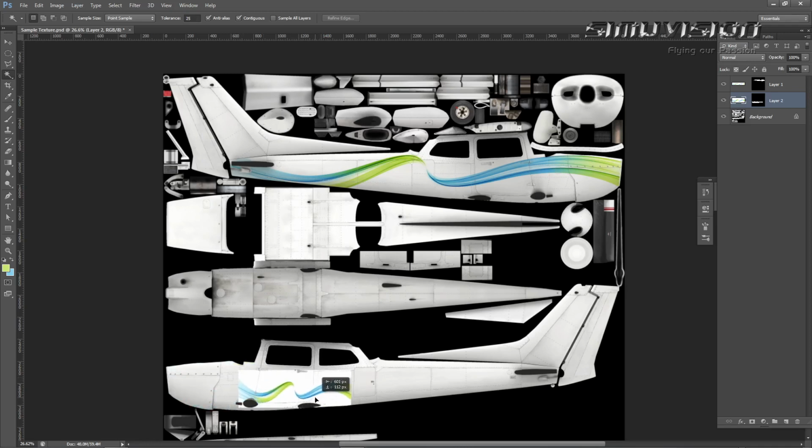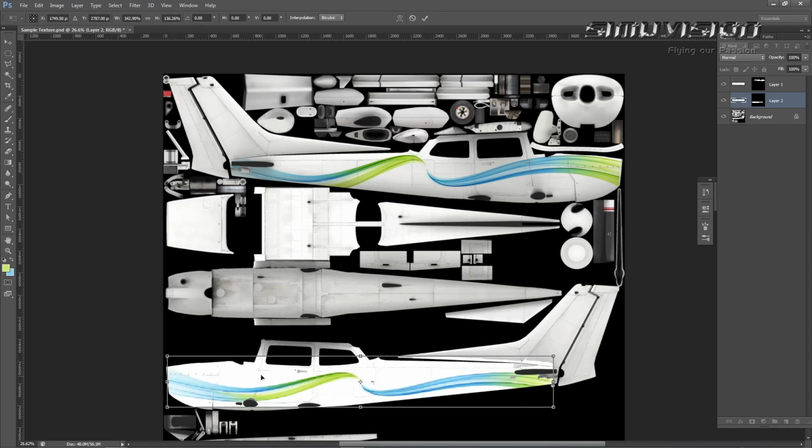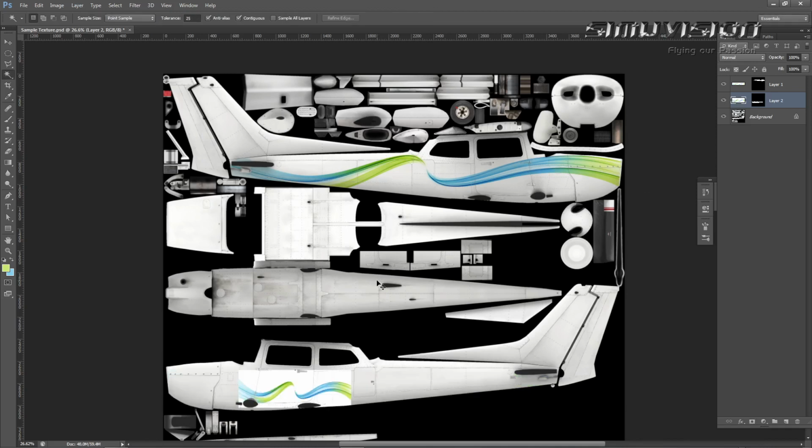So it's kind of roughly good enough. So Control T again, and I like to enlarge it to the area I want it here. And I'm going to do this. But can you notice this? This is not good. You see, it's here the same. It's like going here, but it's going down here, and it's not the same color. It's not the same band. We don't want that. So we do Control T again, and then we'll just flip it over.